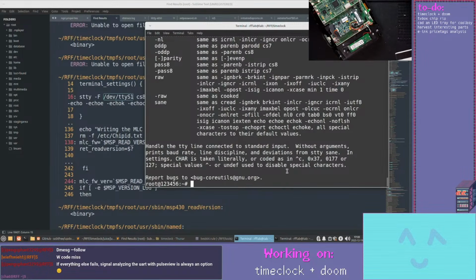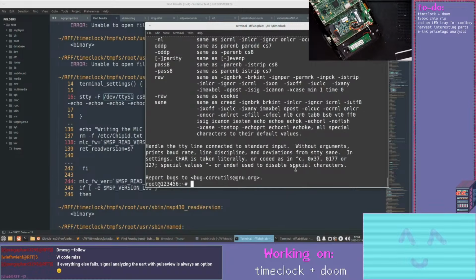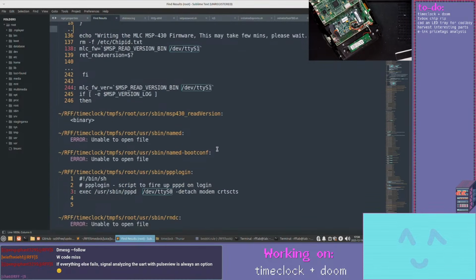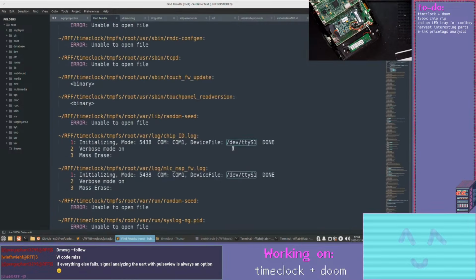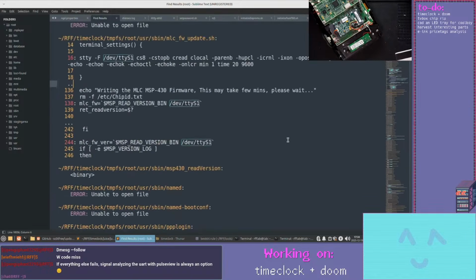Change and print terminal line settings. Yeah, that all seems to be firmware related, so maybe it's not the serial devices.